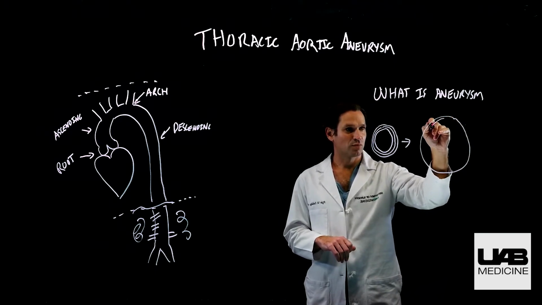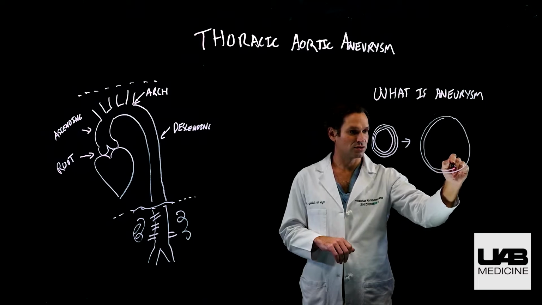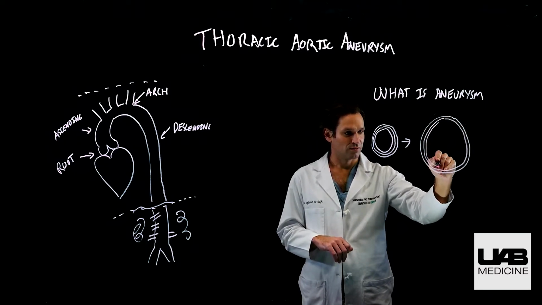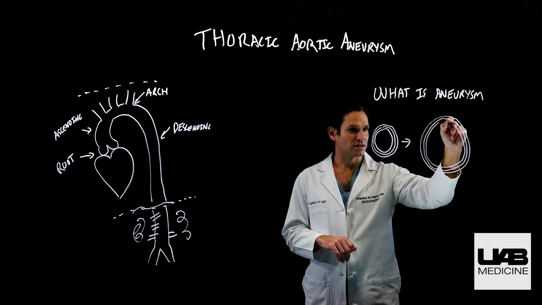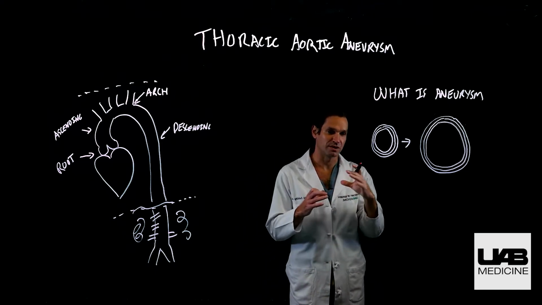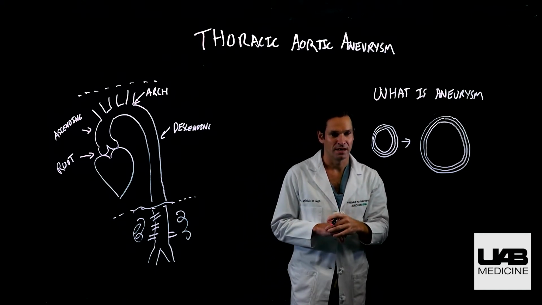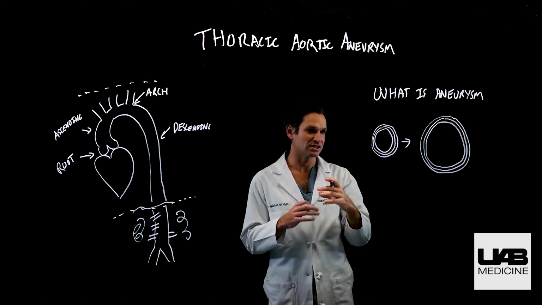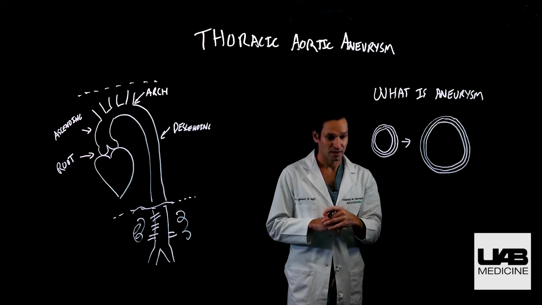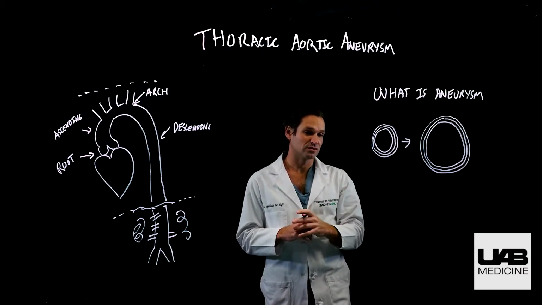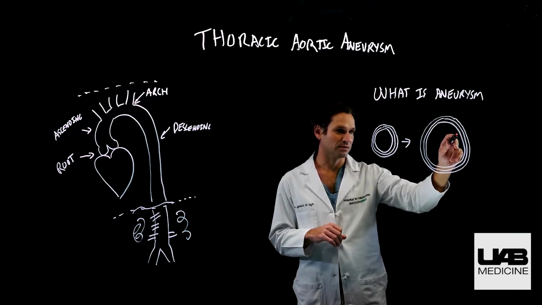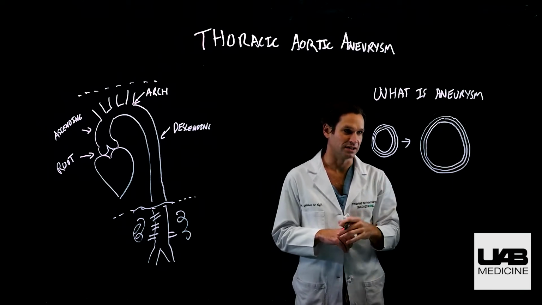The reason this is important is the tissue of the aortic wall loses some of its strength as it gets stretched. And really the best way to think about that is a balloon. When you first blow up a balloon, it's hard to blow up, but as that balloon gets bigger and bigger, it gets easier and easier to blow up. Basically the tension on the aortic wall increases at larger diameters, and the strength of the aortic wall decreases at larger diameters. That's important because usually aneurysms don't necessarily pop like a balloon, but what we worry about is actually a tearing or dissecting of the layers in here.